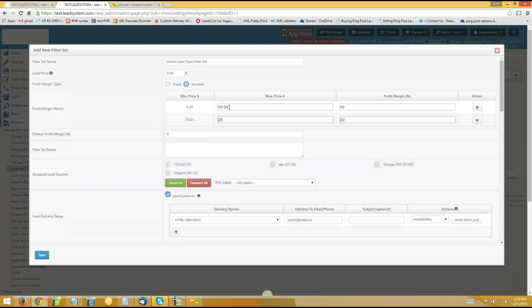But let's say you wanted to cap it between 0 and 10, you can take out 10%. Between $10.01 and $25, I'm going to take out 20%. And then this default margin means any price that's not within what we set here. So meaning if they return a bid higher than $25, well then I want to take out a 30% margin.